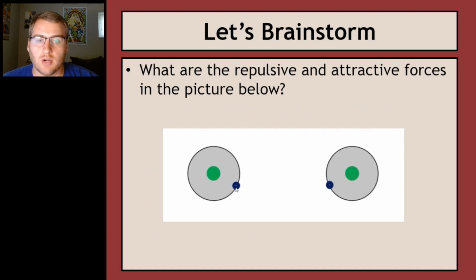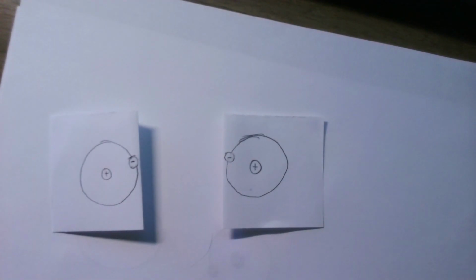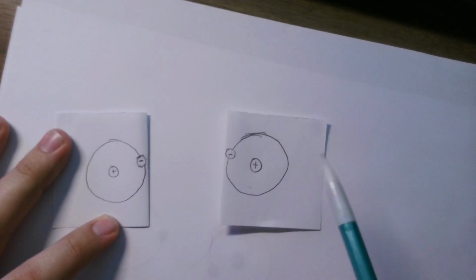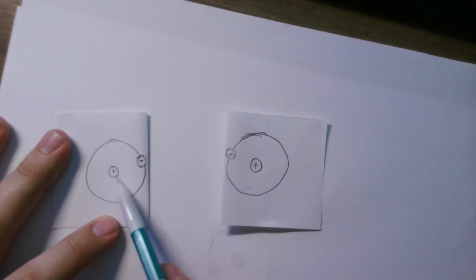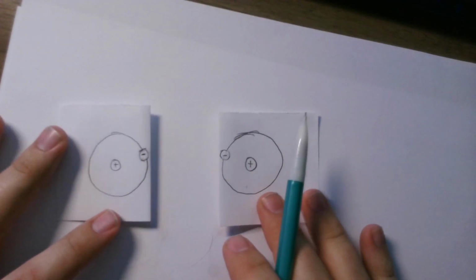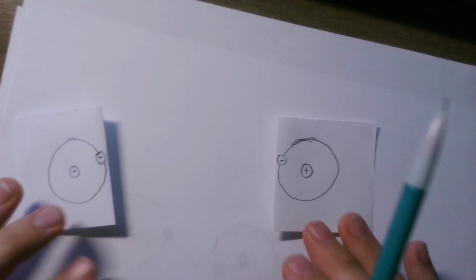But we just want to start with a little bit of a brainstorm. So I have two atoms here. I have a nucleus in the middle, right? And I have my electrons here on the outside. And we just want to talk about what the repulsive and attractive forces are in this picture. I have a couple of atoms I've drawn here. If I have just two atoms by themselves, with some protons in the middle, so a positive charge and a negative charge on the outside, and I have another atom over here, what are the reasons these things would like to be together, or would they prefer to be apart?